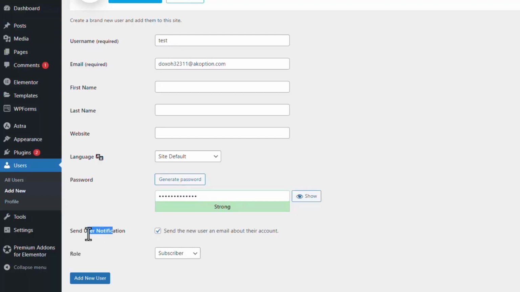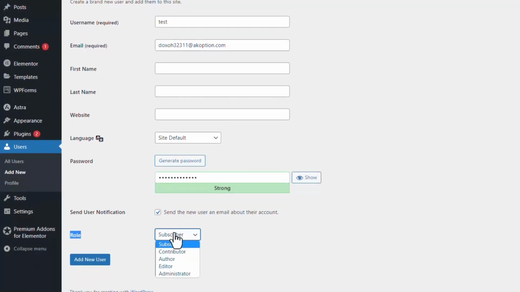And here is the notification. If you choose this option, an email message will be sent to the email address with which we are going to register this user. And here is the role. If you want to make someone an editor, you can choose the editor role, or author, contributor, and the lowest role, which is subscriber. Make sure you don't add anyone as administrator or editor to your website if you don't trust that person 100%. Okay, I will choose contributor, it's not important right now.